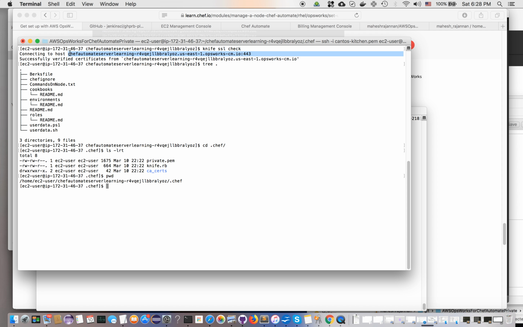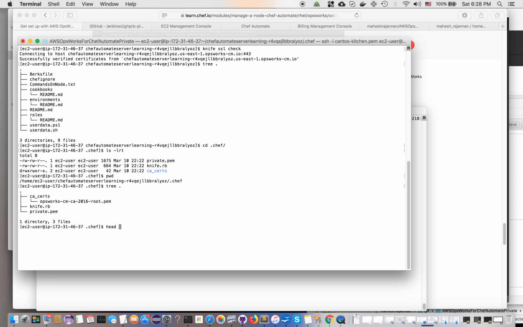So knife SSL is going to use the file under it, it is going to use this PEM file. Okay, I just want to show the first few lines of the file.